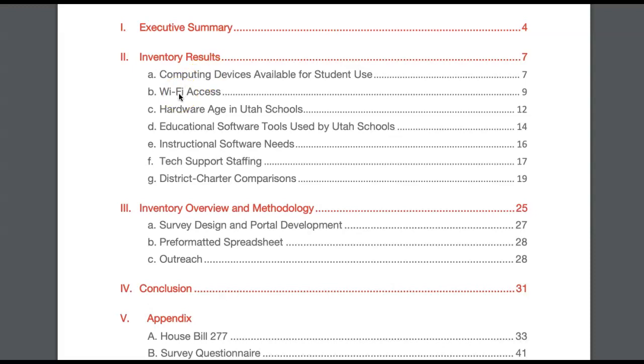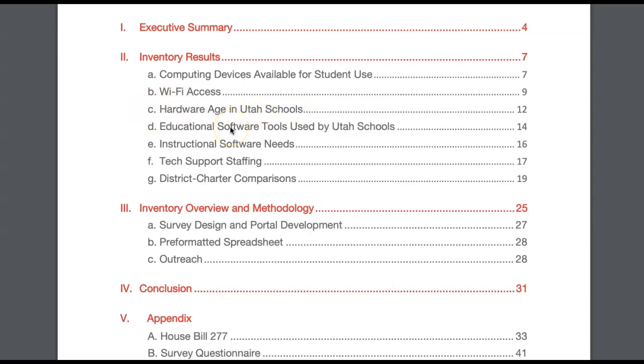The report also talks about Wi-Fi access, which is actually a really important measure because it tells us how reliable the internet access will be in the school. So the more Wi-Fi hotspots they have and the better the technologies are that they're using for Wi-Fi, the stronger the Wi-Fi signals will be, the less it'll drop, those kinds of things. It also gets really interesting when you start looking at how old the devices are at different schools and school districts and across the state.